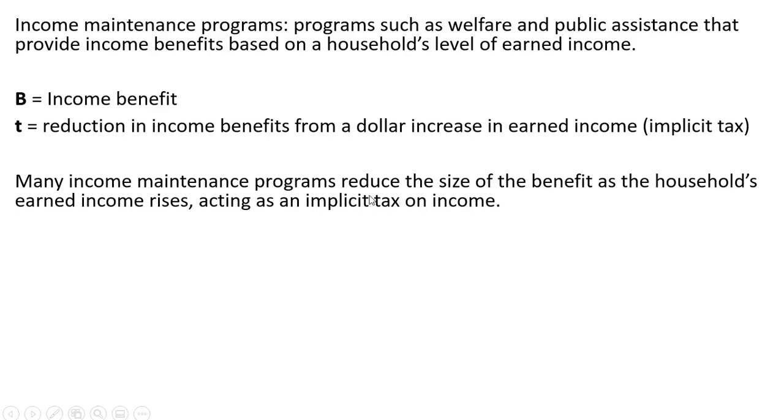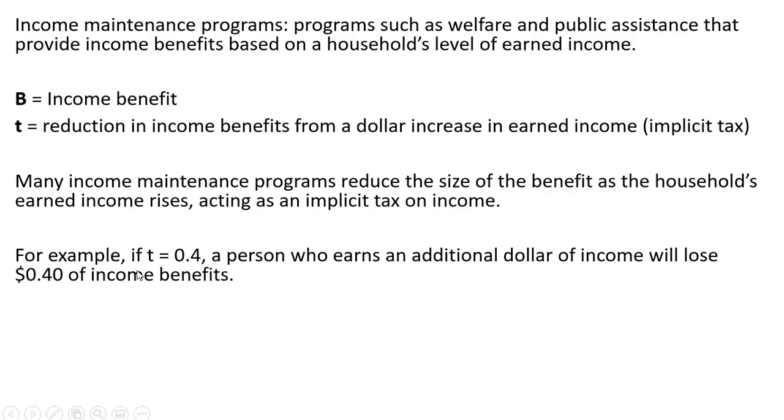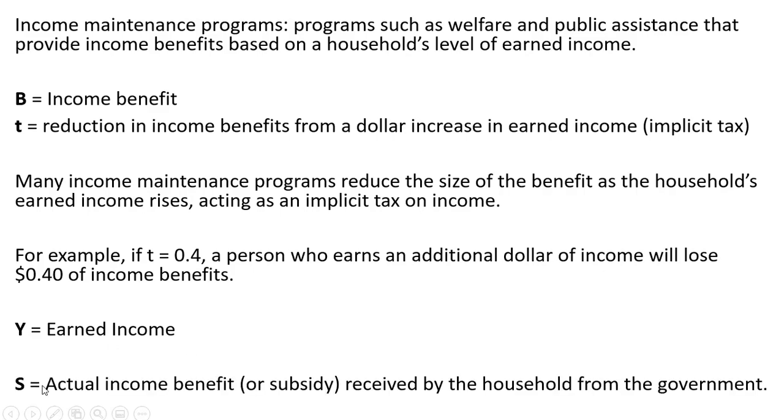Many income maintenance programs reduce the size of the benefit as a household's earned income rises, acting as an implicit tax on earned market income. For example, if t equals 0.4, a person who earns an additional dollar of income will lose 40 cents of income benefits. We'll let y equal earned income, and s here will represent the actual income benefit or government subsidy received by the household.